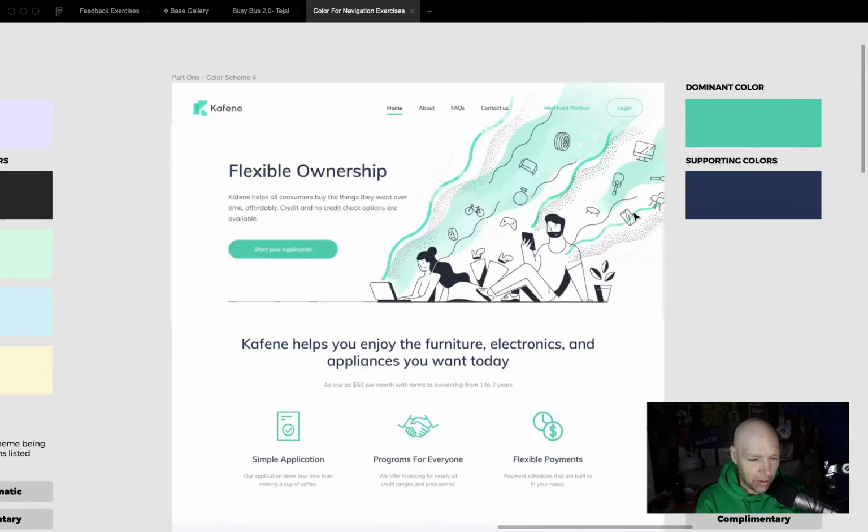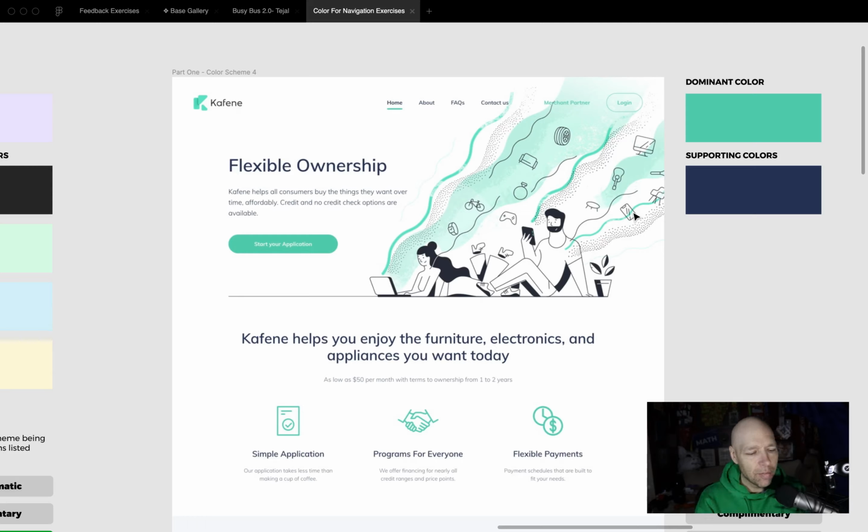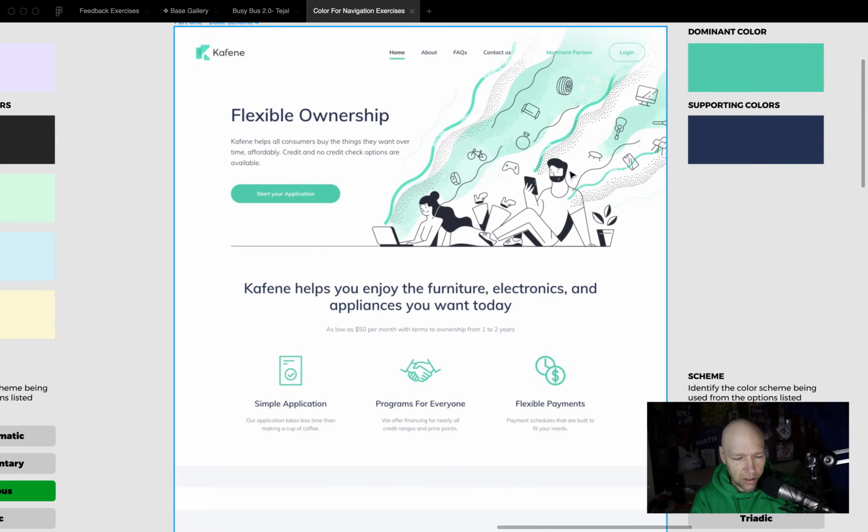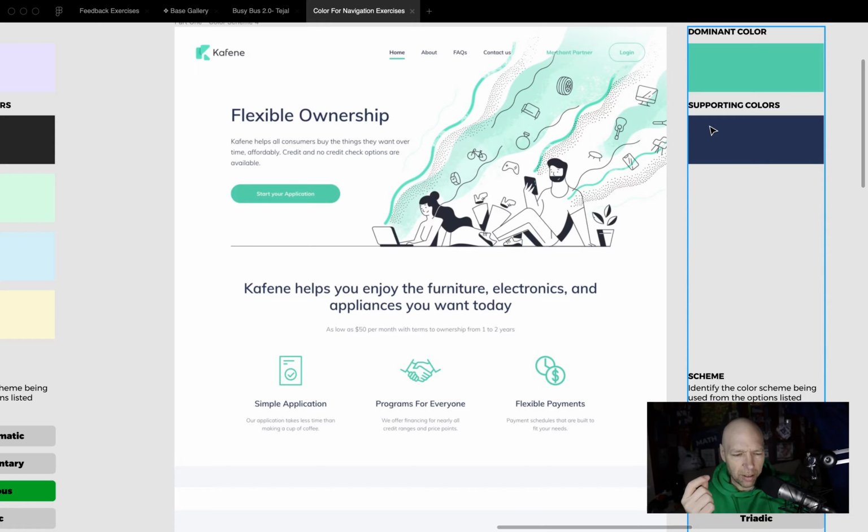Let's move over here. Now, this is pretty straightforward, but what I love about the caffeine site is that it says, you know what, we're gonna make the action color that green. We're also going to use it in the branding. We're going to use it in the illustrations. We're not going to use anything else. This is very monochromatic, as you've noted. Now this dark color is a bit of a blue. I mean, there's a little blue in there, but it's so dark I don't really see it as being a second color. It's more of an alternative to black, rather than a color all to itself.